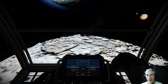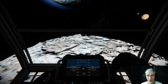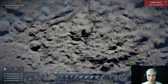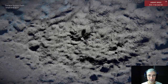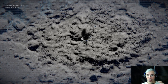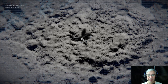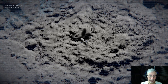We are in realistic mode, so I cannot take a look from outside. We can take a look at the different cameras, right? But what I was saying is that in the landing pad there is this connector that fits in the position and couples with the Eagle Transporter if it lands correctly. So let's see how well the remote control is able to manage this.